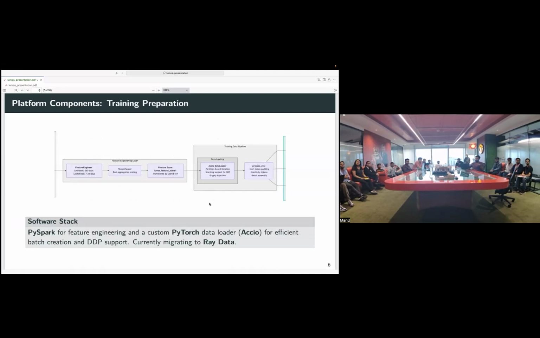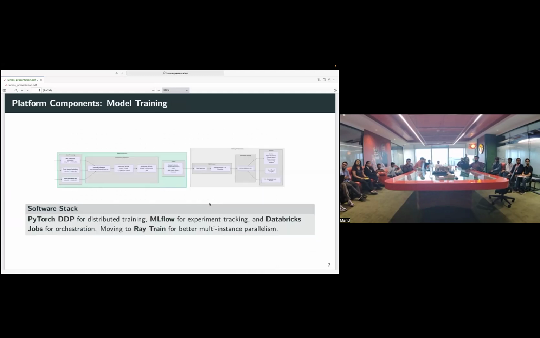Then there is training data preparation, where again we're using a lot of PySpark, but we're also using our own data loader called Acute for taking the data from a Delta table, processing it, and creating batches to feed into a model. This also has sharding support, so you can do distributed data parallel using this data loader. We are considering moving to a different data loader because of some advantages, and we're benchmarking it right now. It's not yet at the performance that we like, but by carefully choosing the parameters, we should be able to get it to perform much better than Acute.